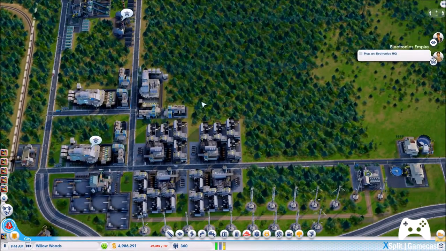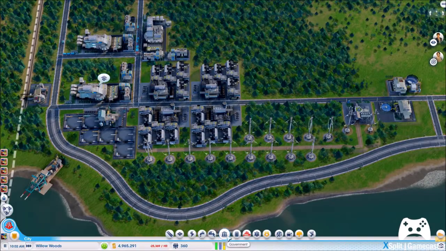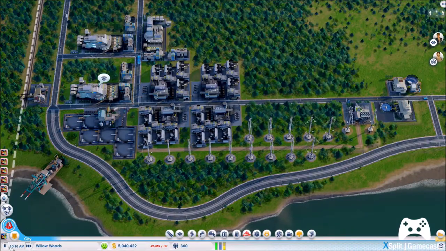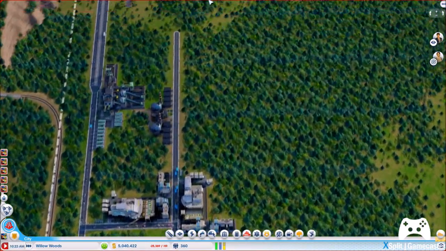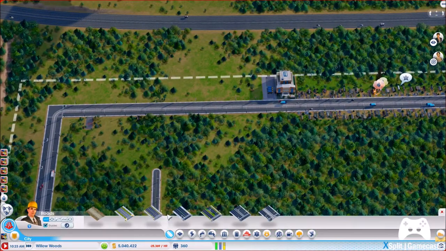It wants us to get the electronics headquarters in. I mean, we can get the electronics headquarters in, but I need to get fire and police. So let's pause the game. So what I'm going to do for right now.